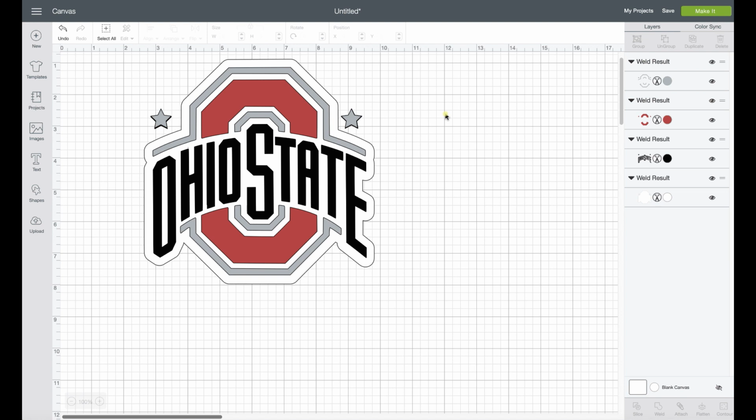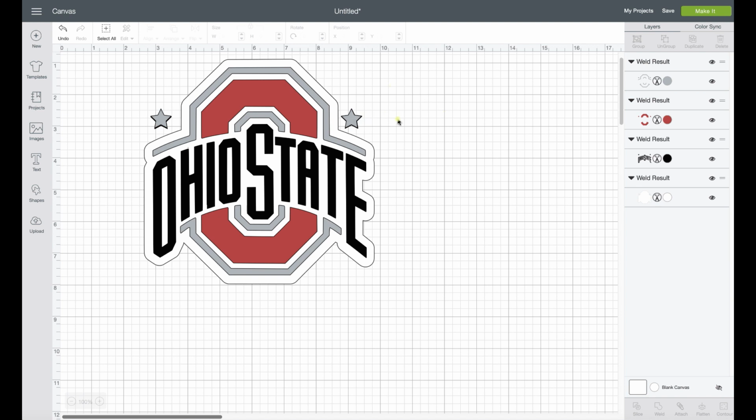I hope that cleared it up and shows you how you can make your registration marks work for vinyl and for iron-on. But just remember, again, I can't say it enough, cut a piece of carrier and stick it on the back side of your iron-on so that you cover up your stars and they won't transfer with it.